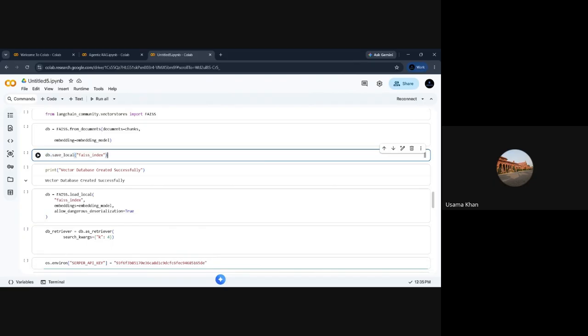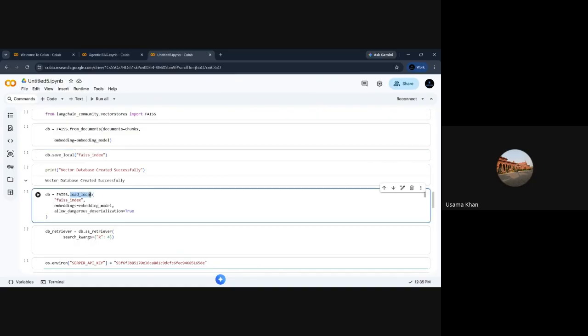It will save in our local database, so we can pull it anytime by using load local. By using this method, we can easily load the FAISS indexed vector DB into our notebook.